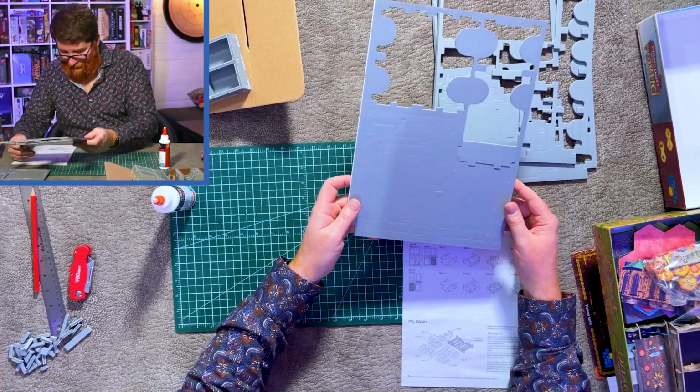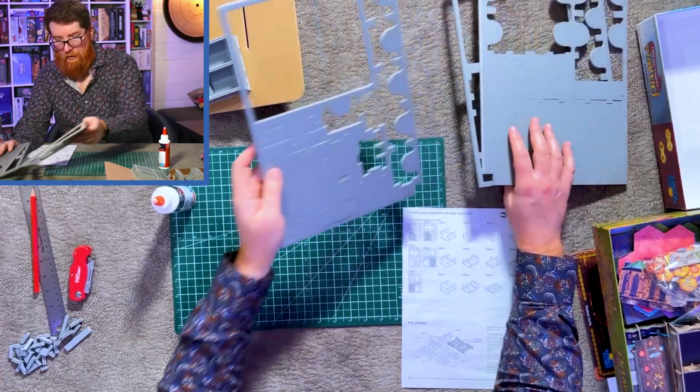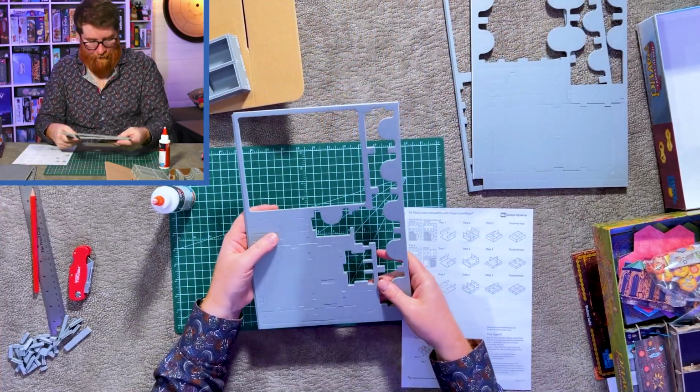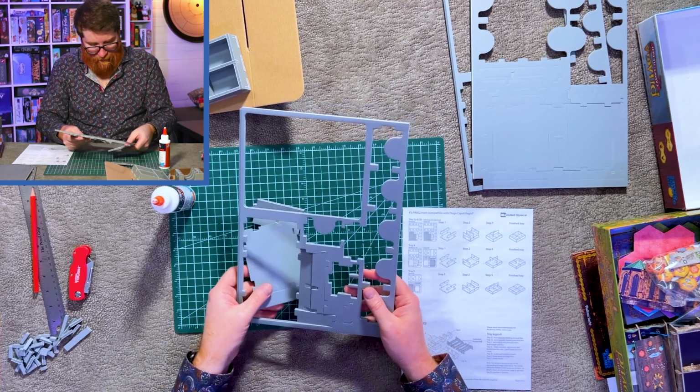What am I looking at here? Nope, this piece. Okay. Alright, it's over here. So that was 3A. Now we're on to 3B.